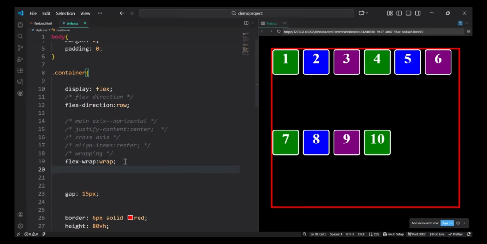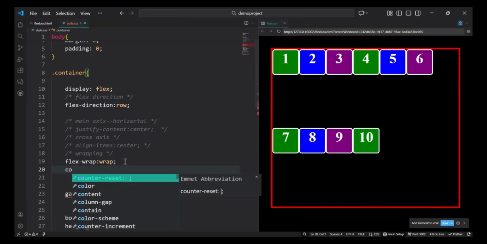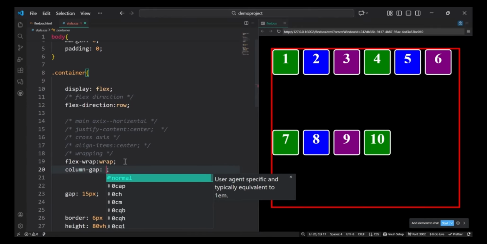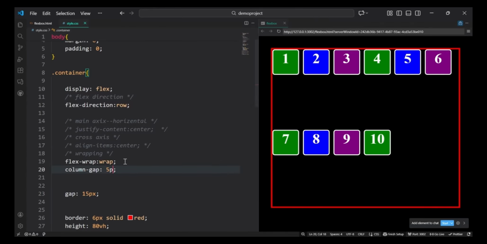Let's use column gap, make it like 5 pixel. So you can see this space; let's make it 15. Like, make it 20 pixel.